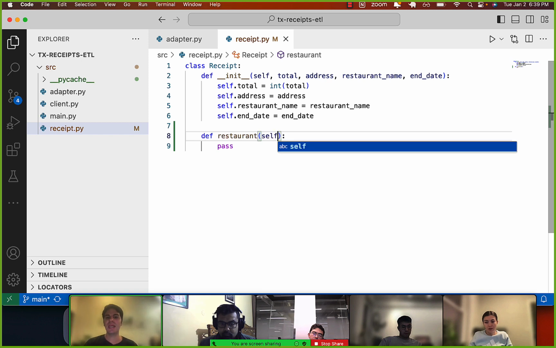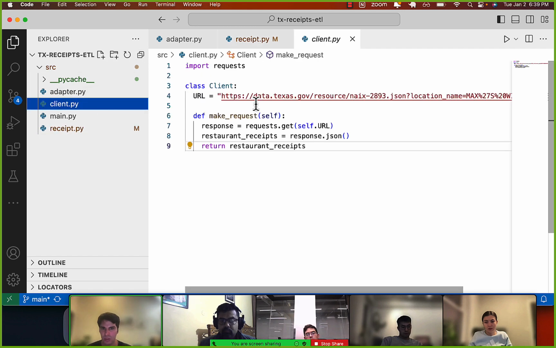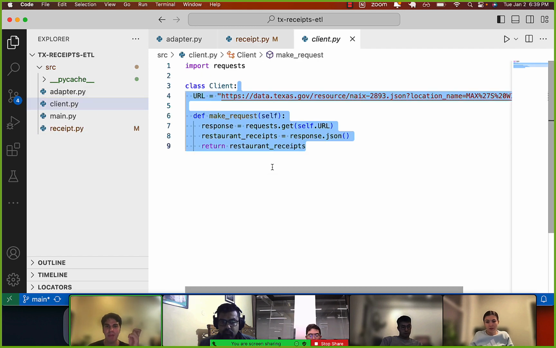Okay, so that is the adapter pattern. The adapter pattern has 3 parts. One is the client. The client makes the request, just gets back the results. That's it. The adapter is the part that converts this to that. And what are we doing?